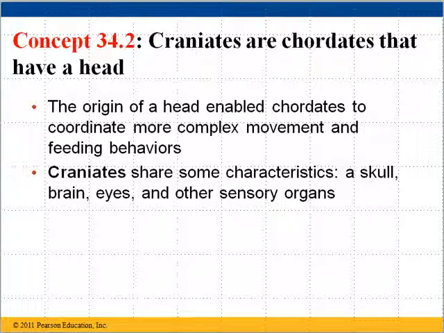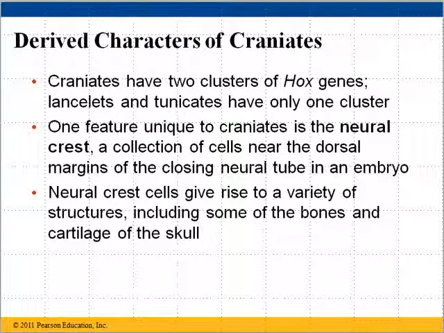I'll show an illustration of it in just a second. In the embryo, the neural crest gives rise to cells that you see here, and these are called neural crest cells, and throughout development they go on to form the jaw and head of the craniate. So here you have, basically in humans, cells that become part of the skull, but those cells originate in this little area called the neural crest.